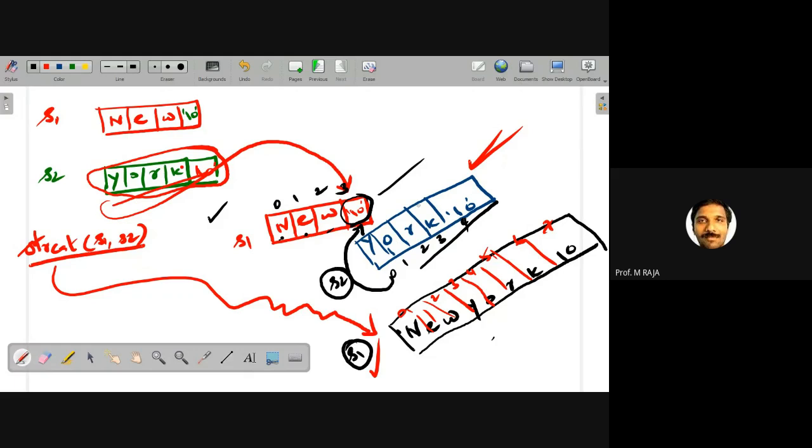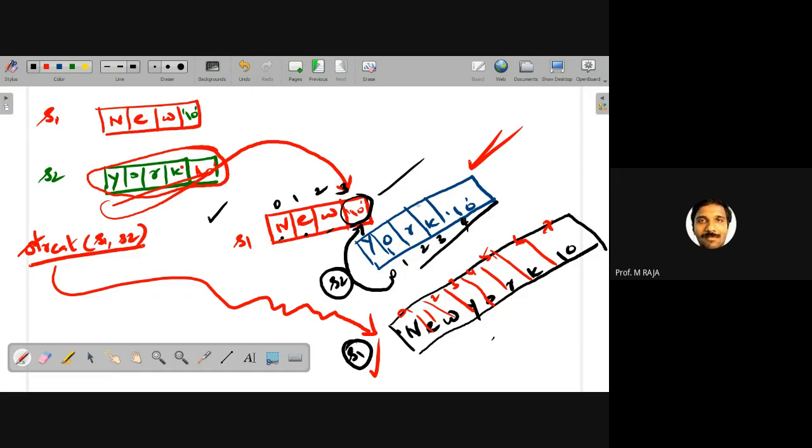Then the next index in S1 gets incremented and you need to put S2 of 1 into the next index. Then S2 of 2 into the next index of S1.